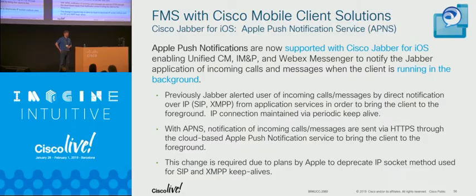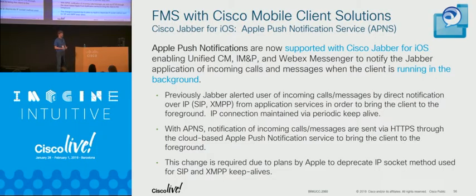And so as a result of that, in order to maintain registration when the client's running in the background, we had to come up with another method outside of an IP keep alive packet to maintain that connection. And the answer to that is Apple push notification. Rather than maintaining that connection by IP, we're leveraging the Apple push notification infrastructure and framework to send a notification to that device to wake up the application in the background and bring it to the foreground. And that's the architecture that Apple has put into place.